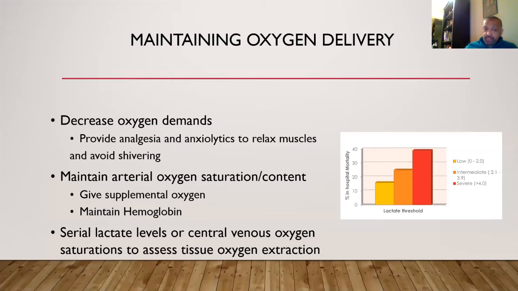But there are a lot of reasons. I just have to mention this before I move to the next one. There are a lot of other reasons, as you know, for lactic acidosis other than shock. So just keep that in mind, what we call type B lactic acidosis. The main one we encounter is chronic liver disease, and/or local ischemia. Gut ischemia, for example, can give you significant lactic acidosis. So you need to keep that in mind as well.